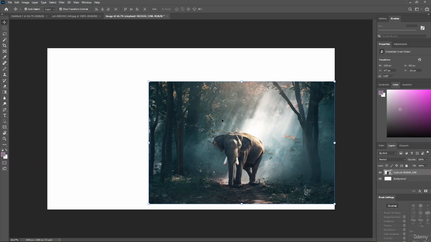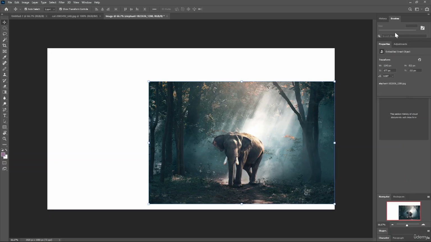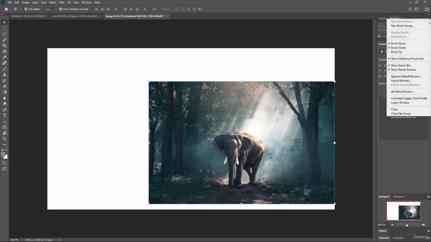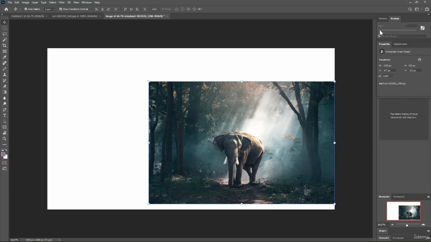Okay, so to do this, click on the layer mask icon and use the brushes from here. For this example, if I use the brushes from here, you can easily find them. So what kind of brushes do you want? If I want to use different brushes, you can easily use them from here.